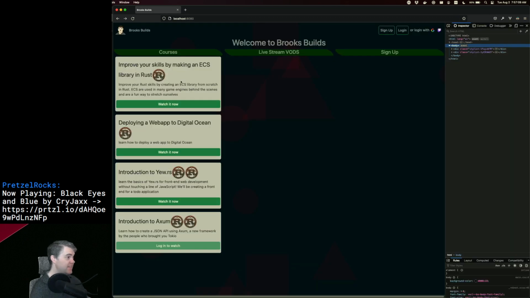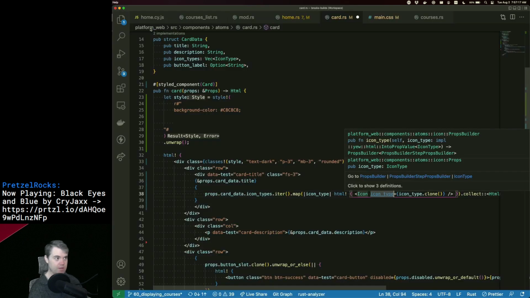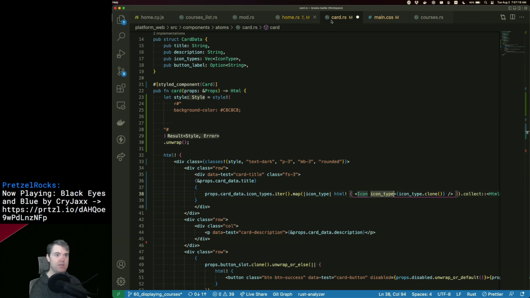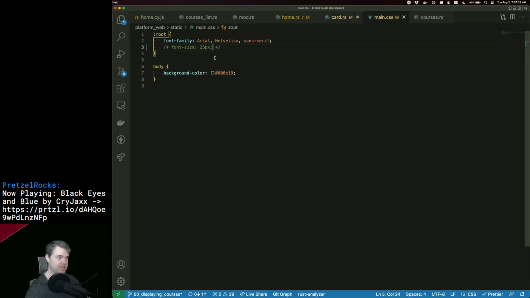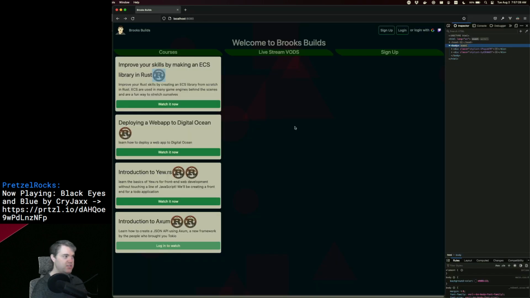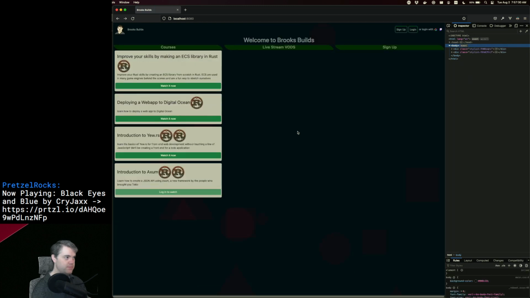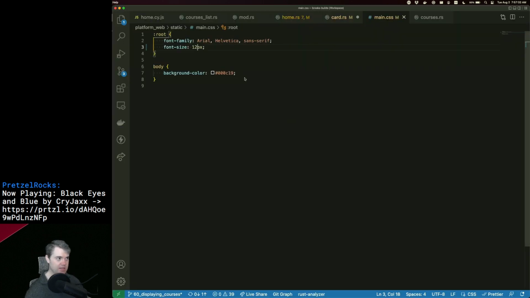I can also set the font size, and then we'll make this equal to the font size. Hold on. So go back to main.css. Let's make you 12. Does that change it? That goes a little bit too small.